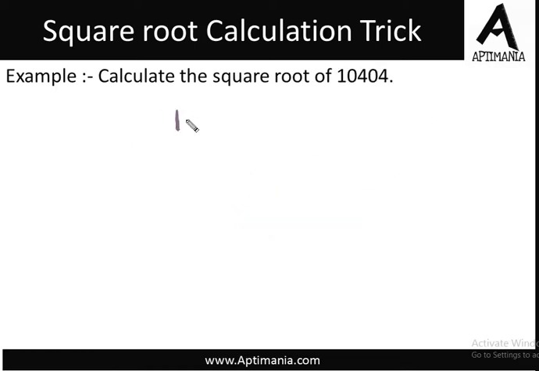Suppose now we need to calculate the square of 10404. Again we will make first pair of 2 and that of remaining digits. Now 04. So this number is ending in 4. So it must be square of a number which must be ending in either 2 or 8. Right? So now again, the square number just before 104 is 100 and that is square of 10.